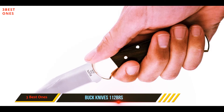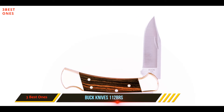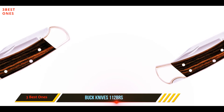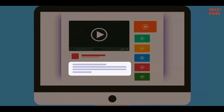It also weighs less, which makes it comfortable for most knife lovers. Though the material is the same, we used both models and could feel a slight difference — the 110 had a much smoother action when opening. Overall there is no huge difference, so you can opt for this version. Check out the description for more information and the latest price.